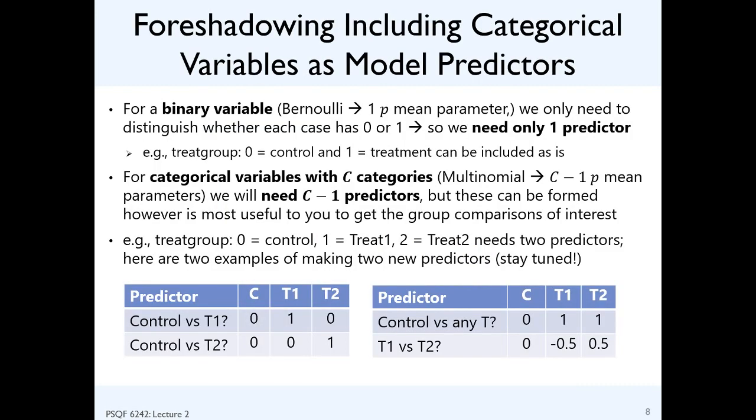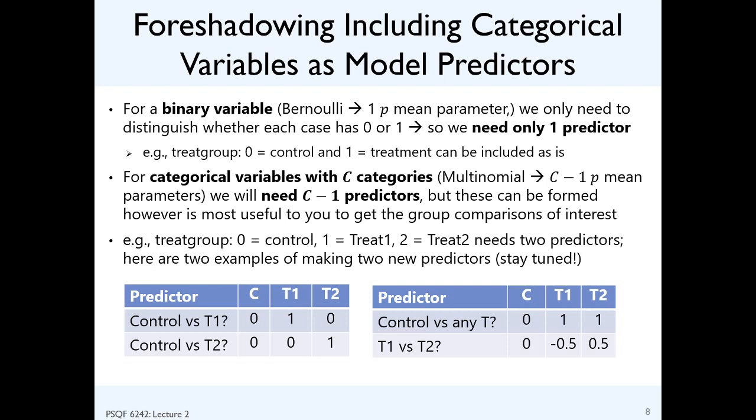So why does this matter, how many categories you have? Because I want to foreshadow what happens when we think about these variables as predictors. For a binary variable, for instance, only 2 options, when we put that variable in the model, all we need to do is put the original variable in. That's it. Binary variables are usually coded 0 versus 1. We put that in, and we find out how much more likely something is to happen if you're a 1 instead of a 0.